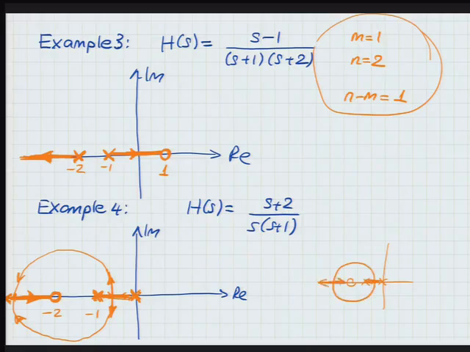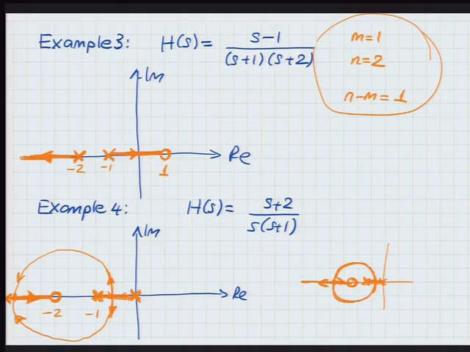So once again, as I increase the gain k, these two guys start moving towards each other. They break away here. They make a detour, meet here again. So at that point, again, I have two repeated negative poles. Afterwards, one goes here, the other goes to negative infinity. Okay? That's the root locus for this example.